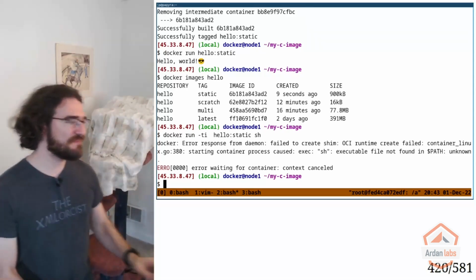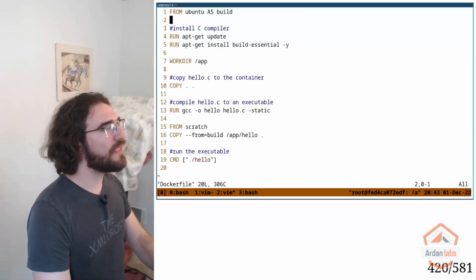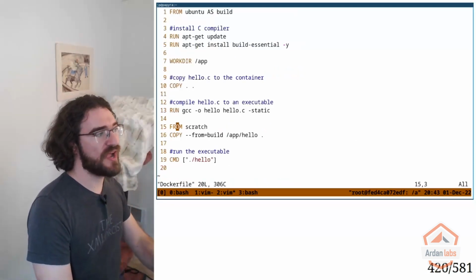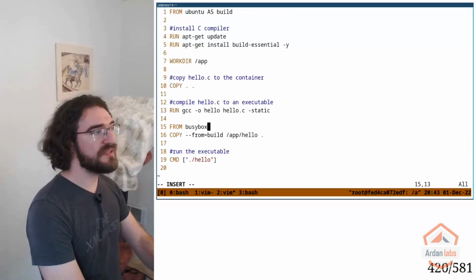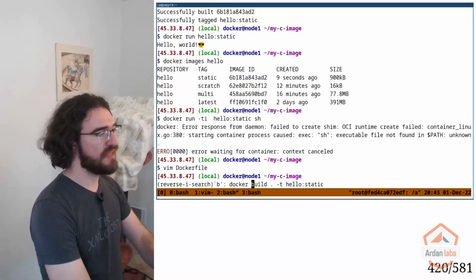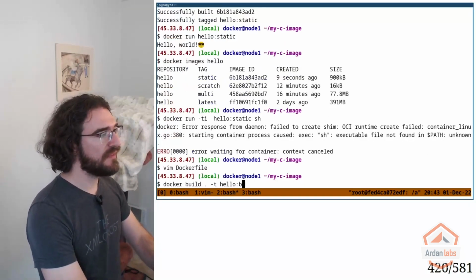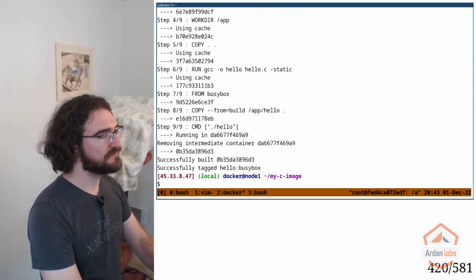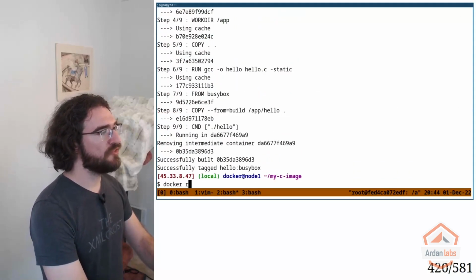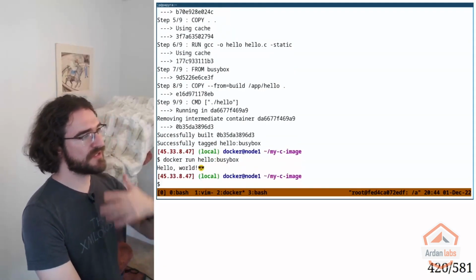Okay, first step, BusyBox. What I can do instead of FROM scratch, I do FROM busybox. That's it. Build hello-busybox. And now if I docker run hello-busybox, it works.